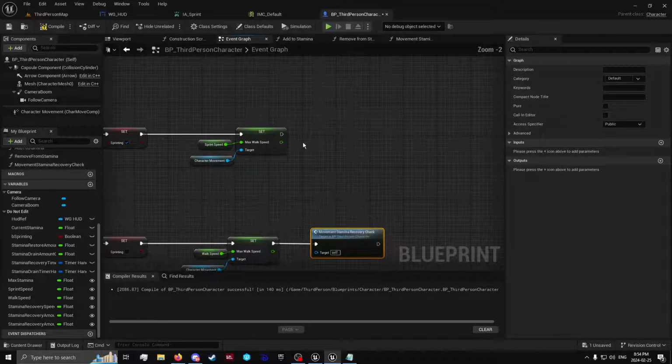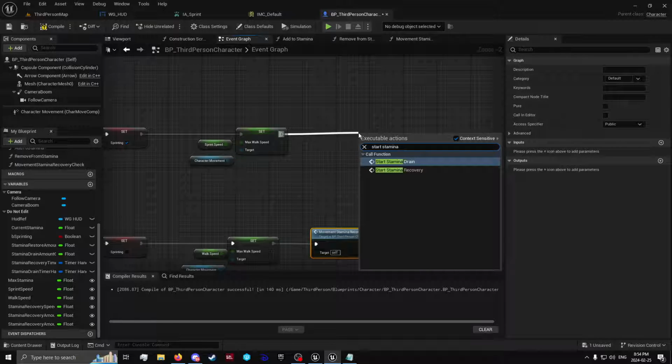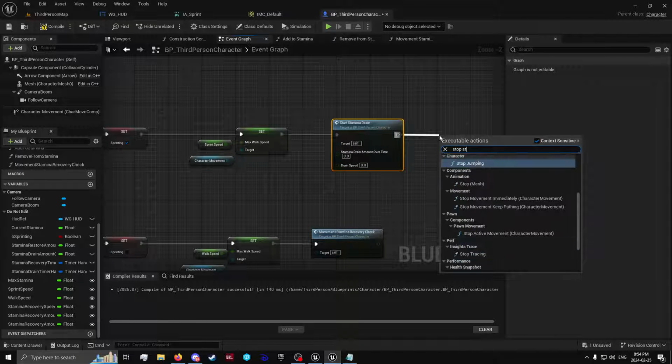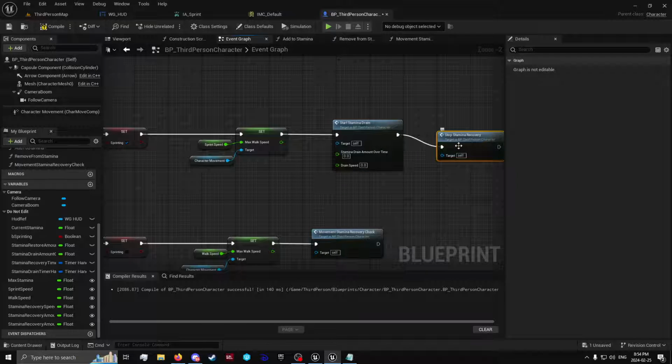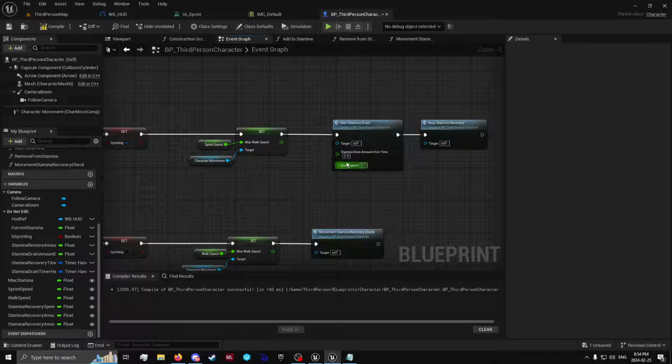And for sprinting up here, once we start sprinting, we want to start stamina drain and stop stamina recovery. And the drain speed, set to 0.1.